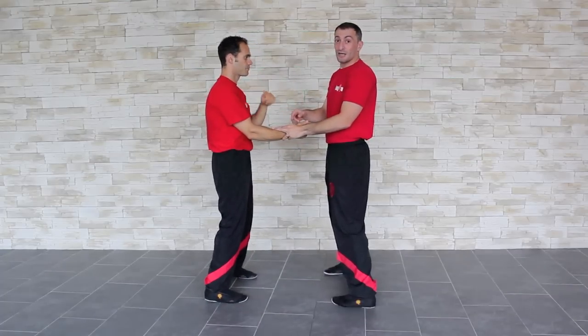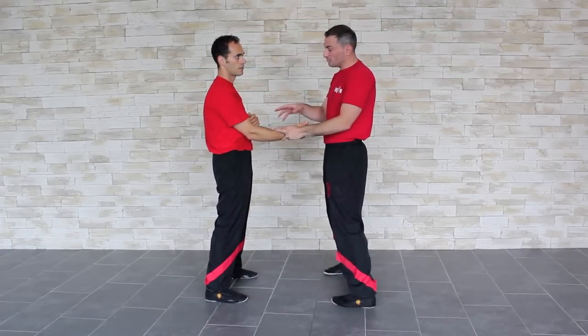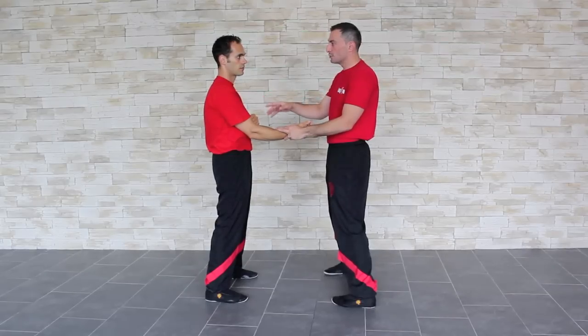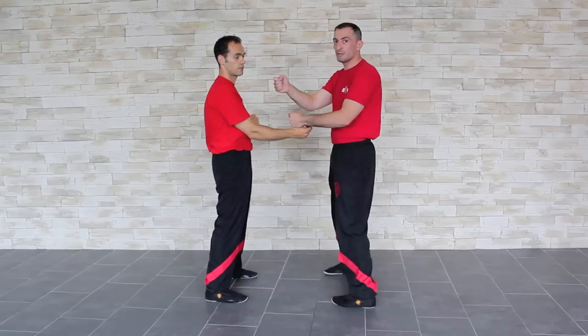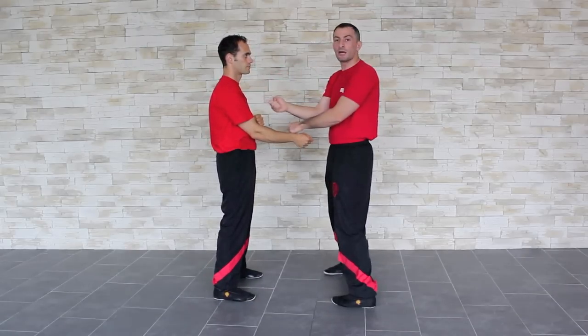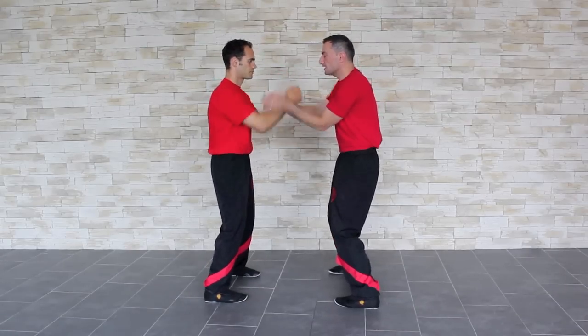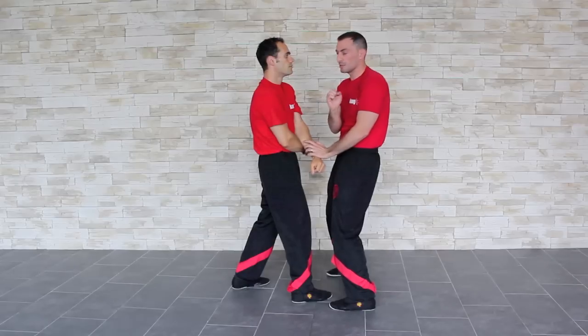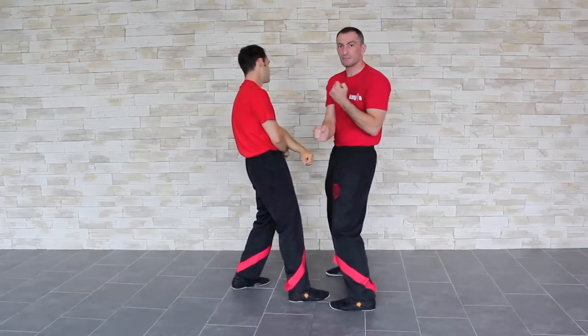Because this is actually, people think sometimes if you do this in a very fast motion, he gets a lot of force from me. Yeah? Because he thinks, oh, I have it, I can catch him, I can punch him, but he cannot, and then I give him everything back, yeah? So, he attacks me again, I make one, boom, and then I'm back, you see? And punch, and then I'm in, yeah?